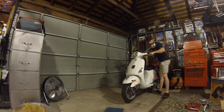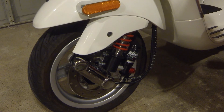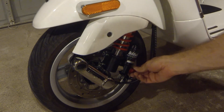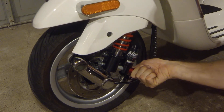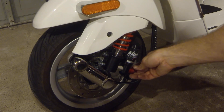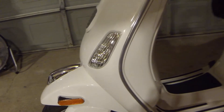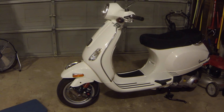Let's see where it's standing compared to stock. I'm going to check that out, ride it around, get a good idea, and then I'll give you guys more input on how to adjust the dampening settings. Right now it has some quick click settings, which is nice. It looks like there's a set screw in there, so once you find a good dampening setting you can lock it down. Overall it looks really cool and feels like it has a lot better dampening — I'll have to ride it and let you guys know what I think.